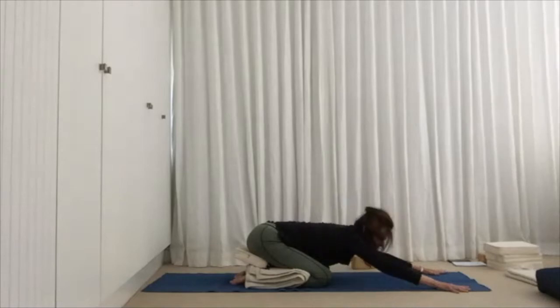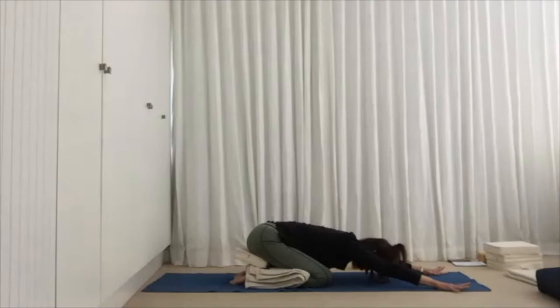Remember the action of the arms from the last class, rolling the forearms in to root the first knuckle of the index finger, the thumb down, rolling the inner upper arms out. Get that ringing action. Upper trapezius down the back body. Upper buttocks towards the heels.